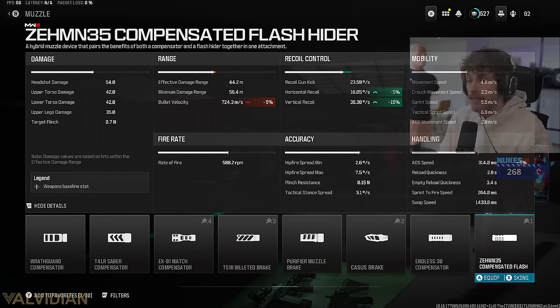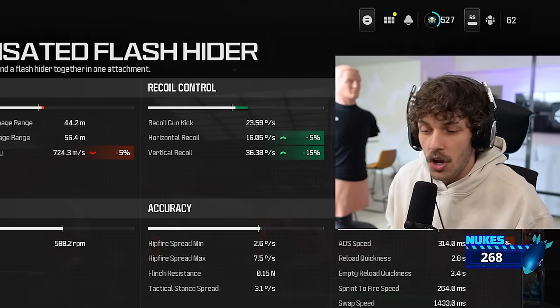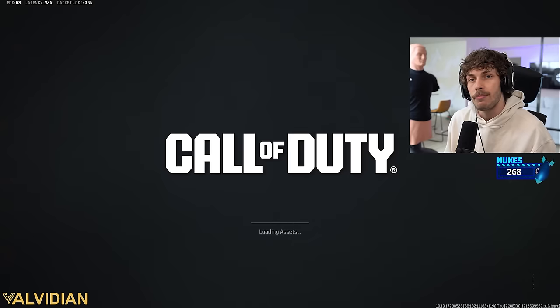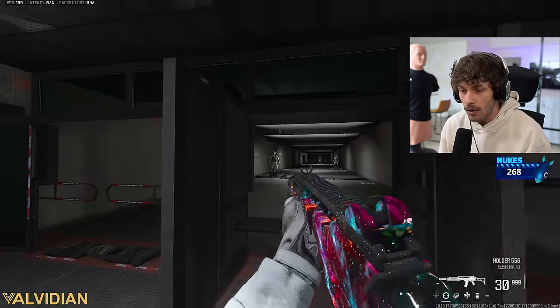This is definitely my favorite muzzle in the game. This thing is stupid good. What I almost ran was just the Shadow Strike suppressor, that regular suppressor, just so we can be off the radar completely. So if you do want to run that, it's still good.